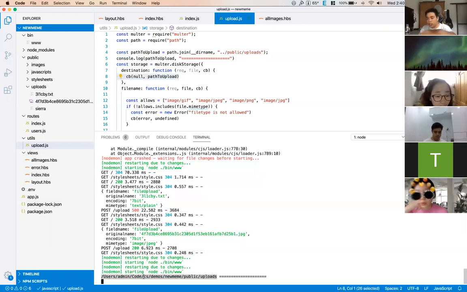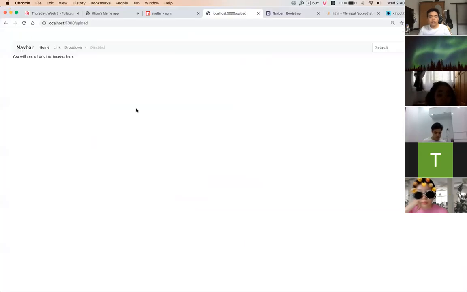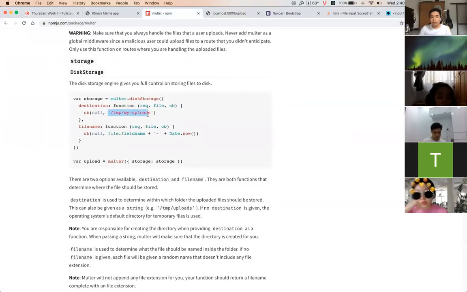It depends on your machine. Your machine could be different because this is my structure, this is my hard drive. But if we don't define the path for our folder, if you use the original code like this, it will save to your temporary folder and then my uploads folder. And if it cannot find the path, it may throw an error. I'm not sure, I don't remember, but it doesn't matter. It can throw an error because it cannot find the path, or it will create a path for you and then save everything inside the folder, which we don't want. We don't want the tool to create anything for us. We just want it to do what we tell it.